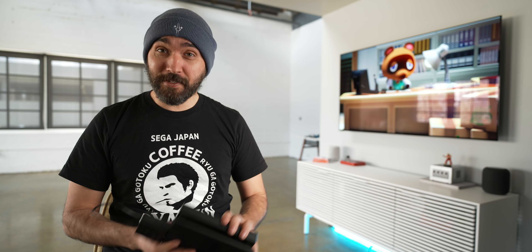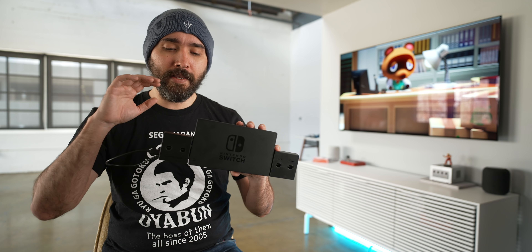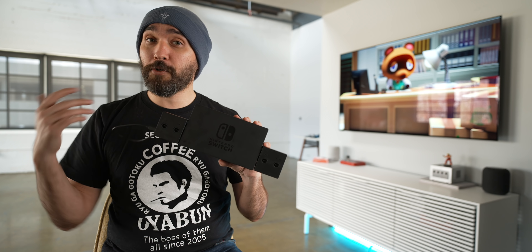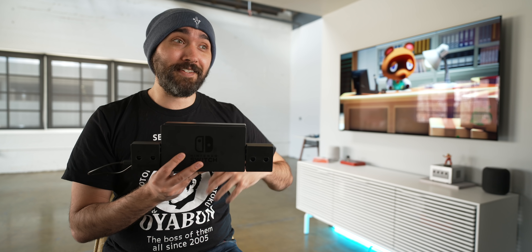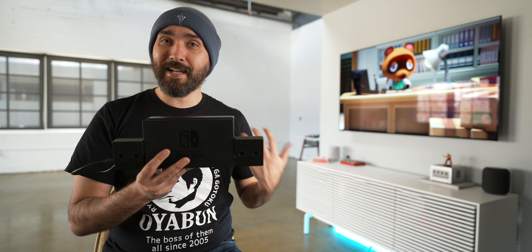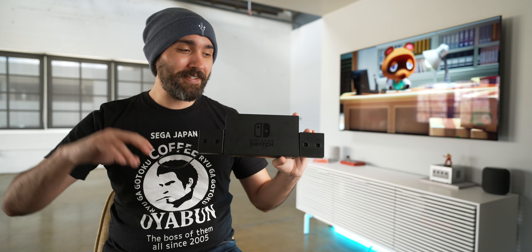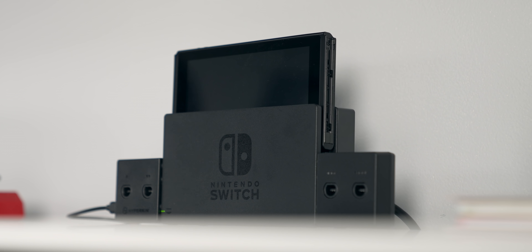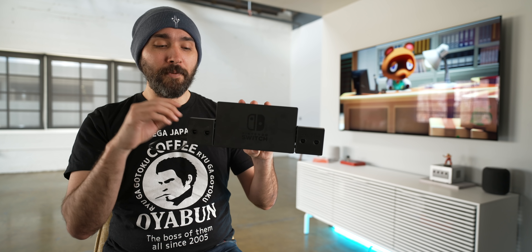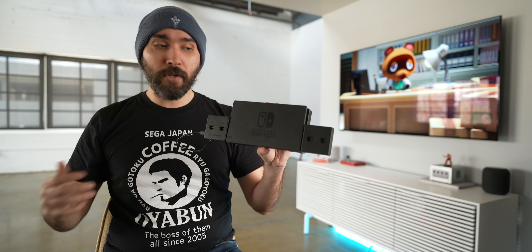Next up is probably one of the weirder looking items on this list — the Hyperpodium from Hyperkin. I was a little hesitant to cover this one because it feels like a slightly late answer to a need that a lot of people have already addressed, which is GameCube controller support on the Switch. There are official options that have been made available in the past, though not necessarily in great quantity, and lots of other third-party options. But this newer one stands out as being a slightly more interesting one. Instead of being a simple attachment that plugs into the USB port or its own standalone dock, it attaches to your dock, takes over the USB-C port on the bottom, plugs into the back of the dock as well, and then you place the Switch on top — allowing you to access four GameCube ports on the front.